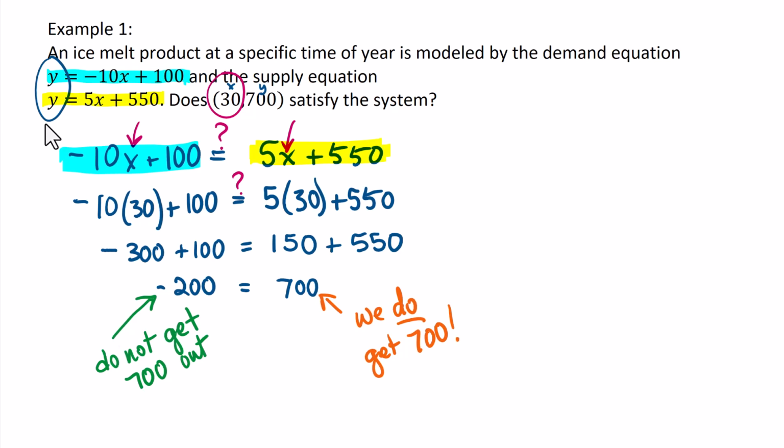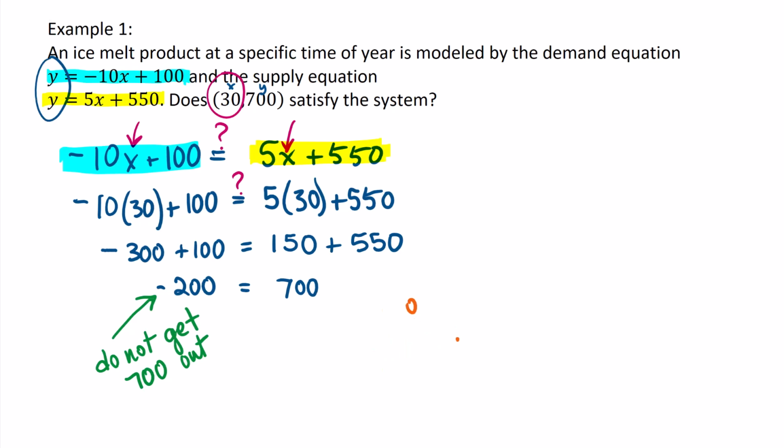This means that this solution is true for one of the equations, but not the other. And so if you substituted just into one of the equations and not into the system, you could hypothetically get one equation that's true, but the other one would not be true. That's why you want to set them equal to each other.